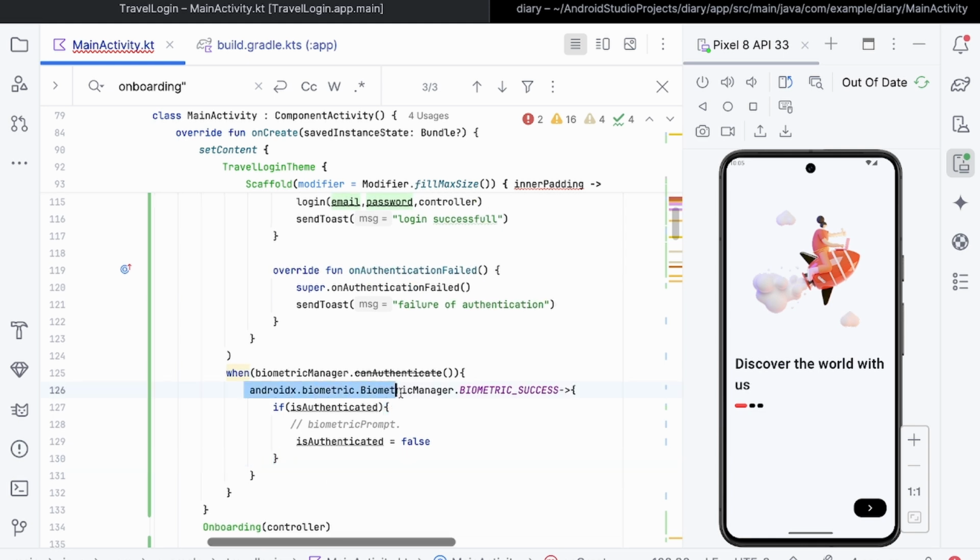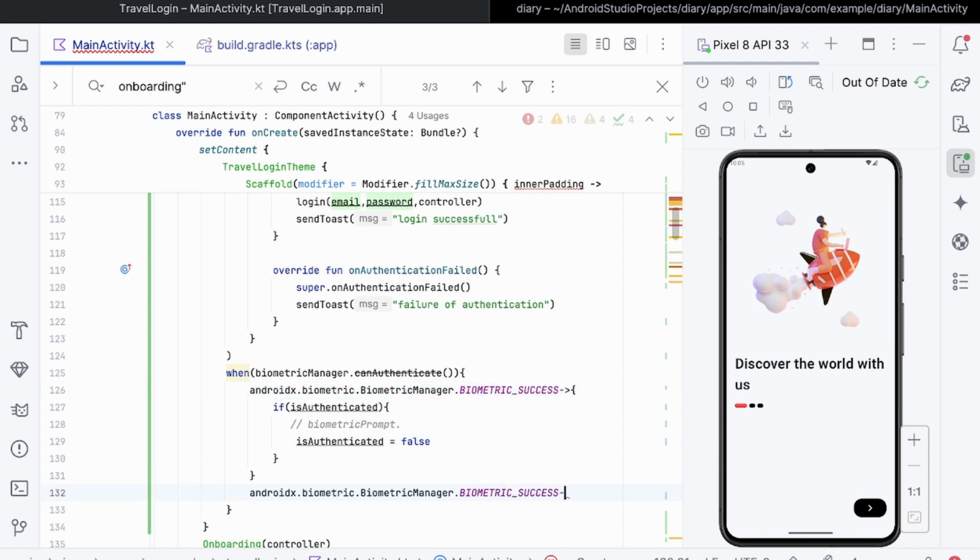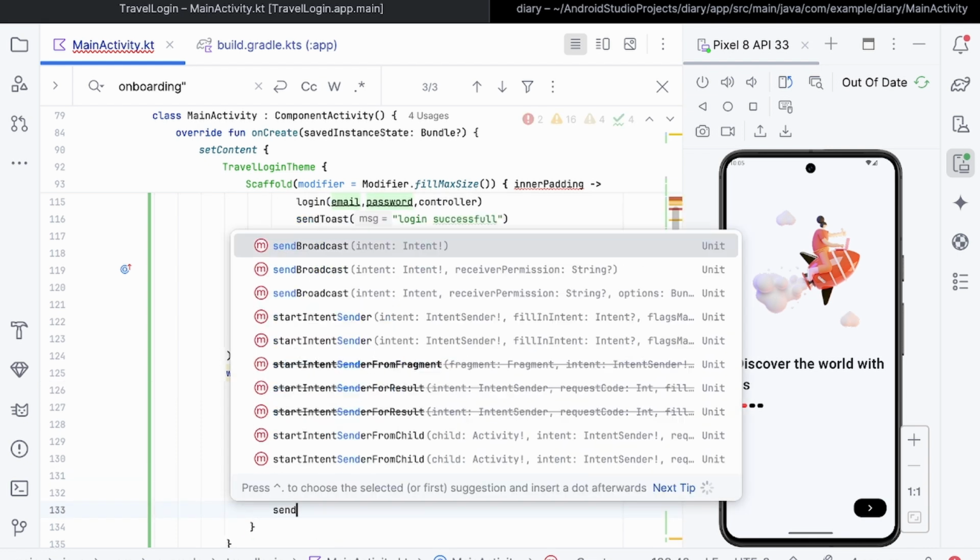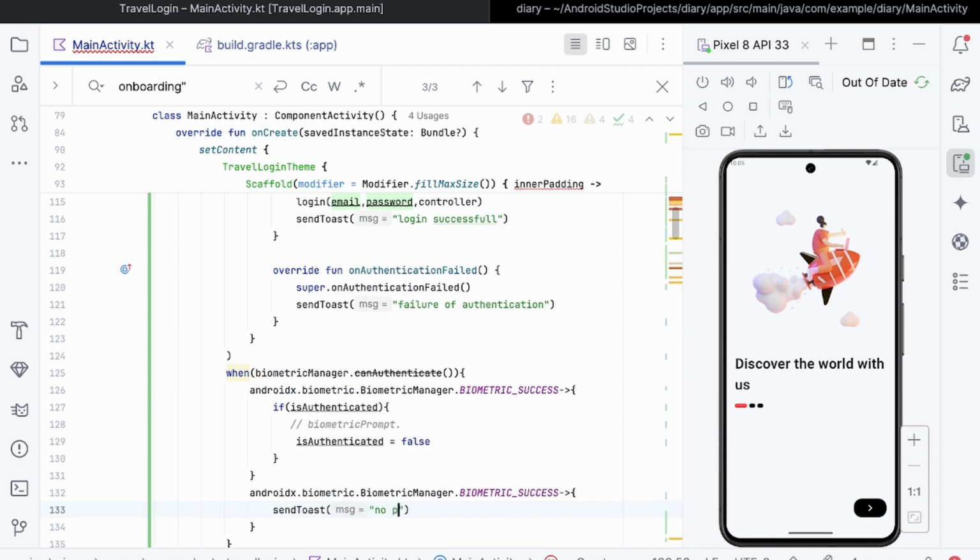Else, in the similar case, if there is no hardware, we can just toast something like no hardware. Like that we can toast.